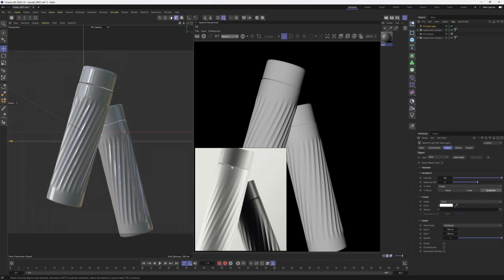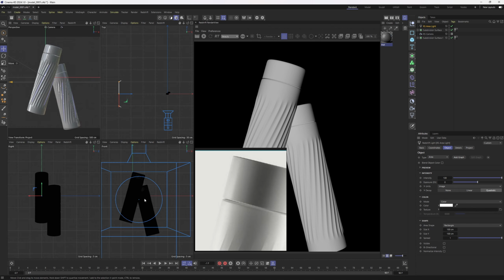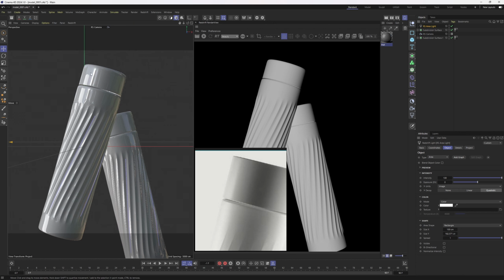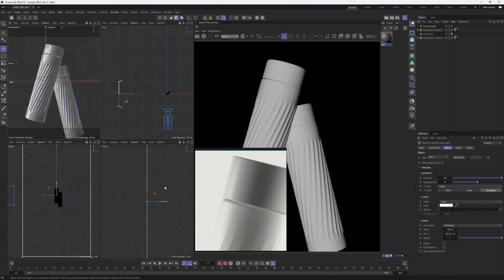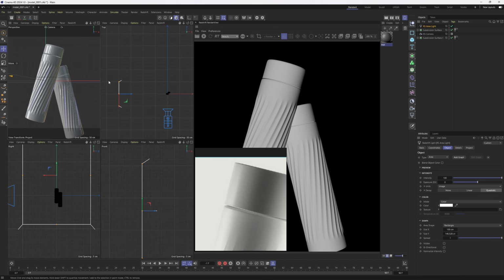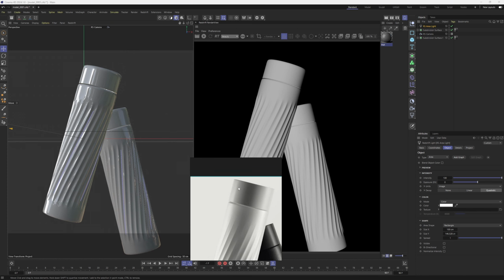Then, yeah, I want that reflection on the bottle, so I will grab the light. Let's go to the right view or front view, whatever you like, and make this light longer so that I can see that reflection on the bottle. But I don't want to make it too big, otherwise it's gonna be too strong. Okay, we got that reflection, but it is supposed to be here. So that bottle is looking fine.